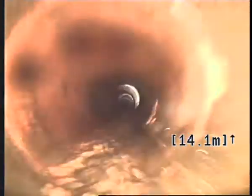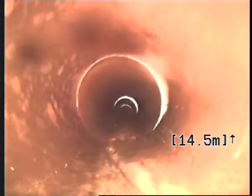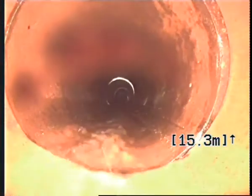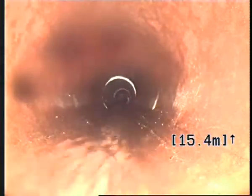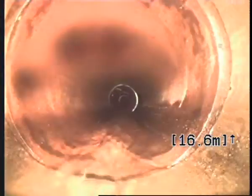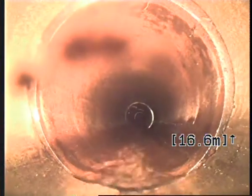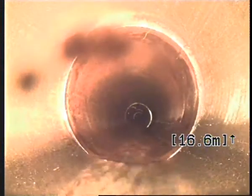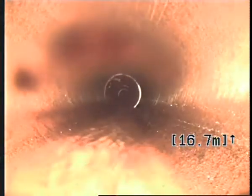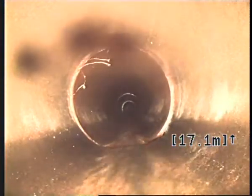And there's minor tree roots growing through the top there. Looks like minor crack on the pipe as well. There's also another crack on top of this tree roots, minor tree roots growing through here. More minor tree roots growing through here. Looks like a bad join as well.